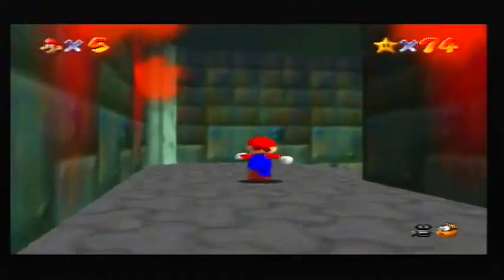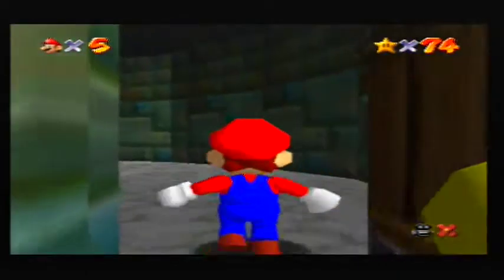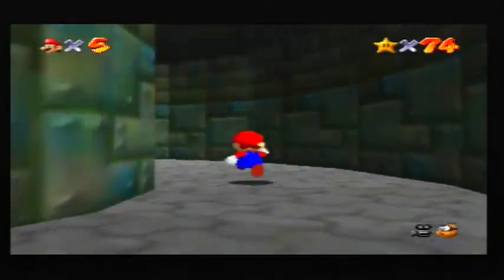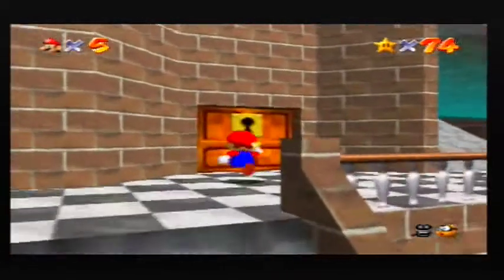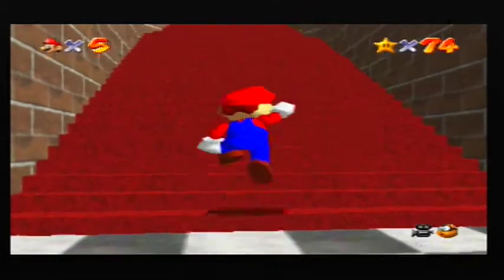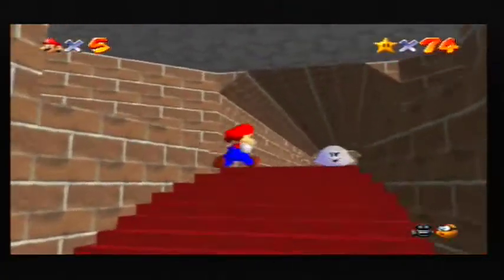See, that's why I'm a fucking liar. I say one thing and do another. Where are we going? Jesus Christ. Like, invisible walls as well.